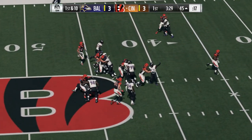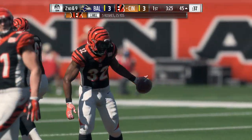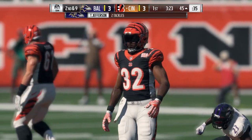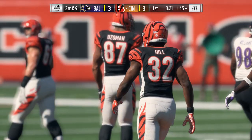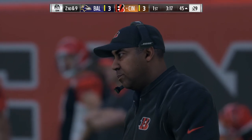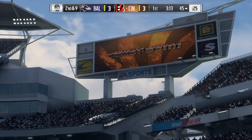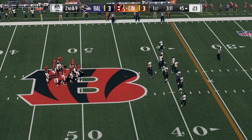On first down, Hill. And he's going to get this one down near the 45-yard line. Just a yard on the first down carry, so it's second and nine. Nice job by that defensive front there to hold him to a short gain on first down. Well played, I must say. Yeah, only getting 1 yard. There was no room to run. I'm ready now for second and nine.